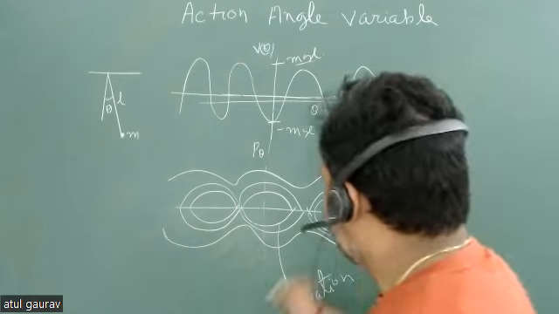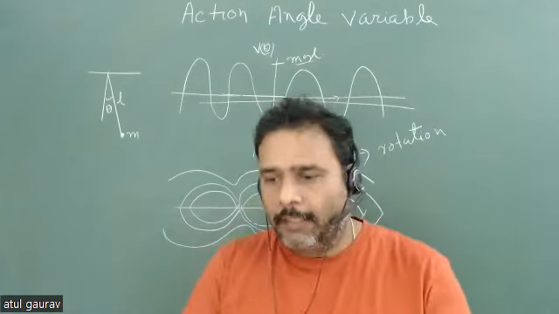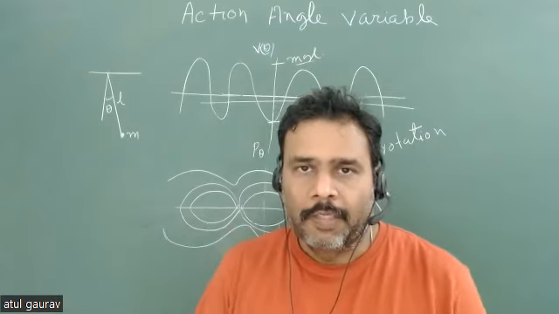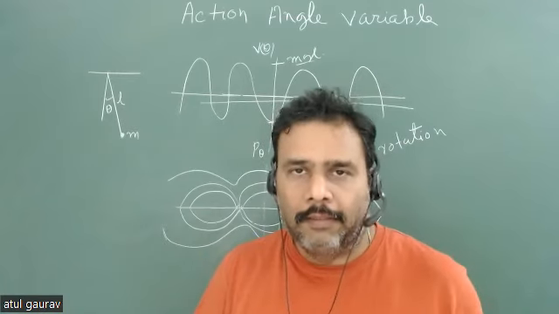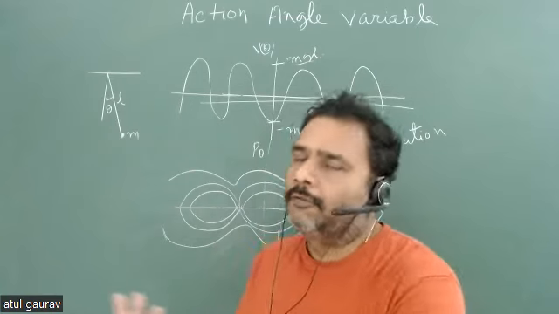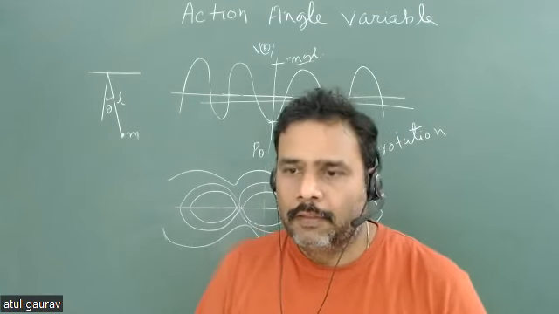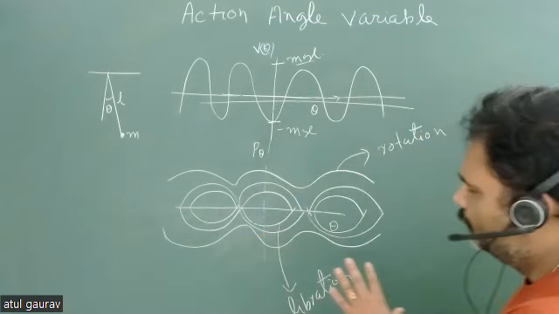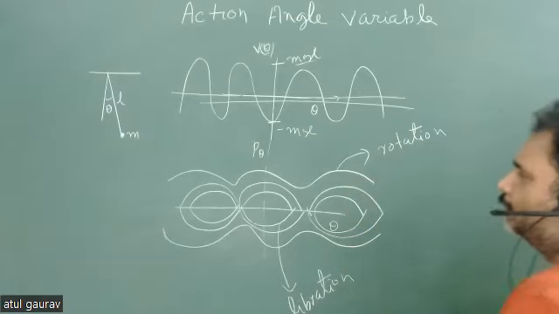If this libration is about a stable equilibrium point, then obviously it is oscillation. It is not necessary that every periodic motion is oscillatory. You can have periodic motion; just find a suitable potential and you can find all these things. So you always have to take care of this definition: what is libration, what is rotation?